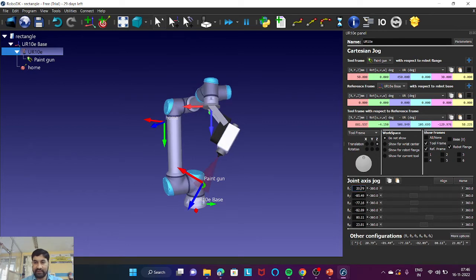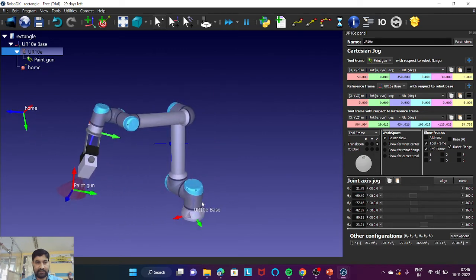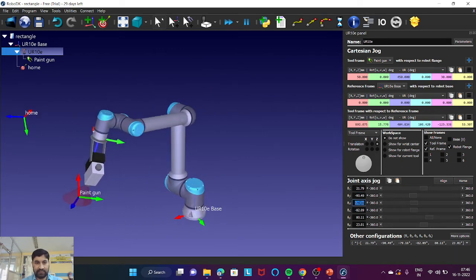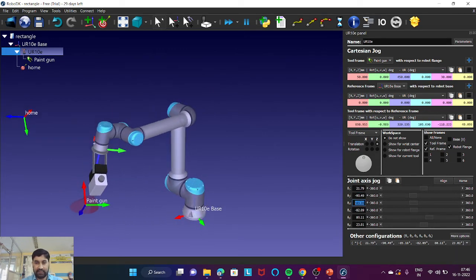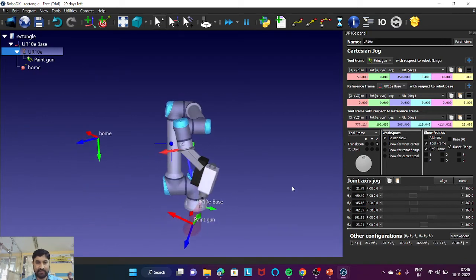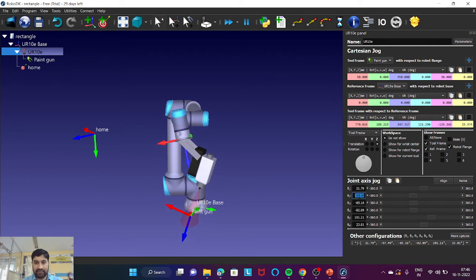Here are the joint movements. You can move the joints here like this. This is the third joint. I'll make it straight. Here, this paint gun, I'll make it straight by moving these joints. What do these 5 joints mean?